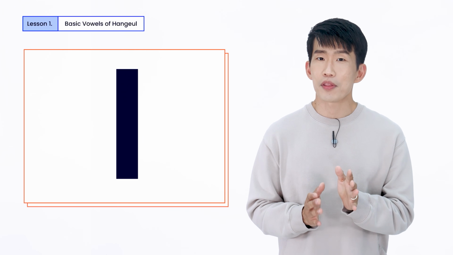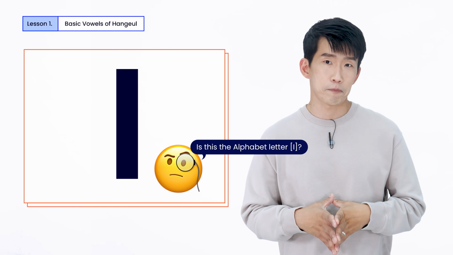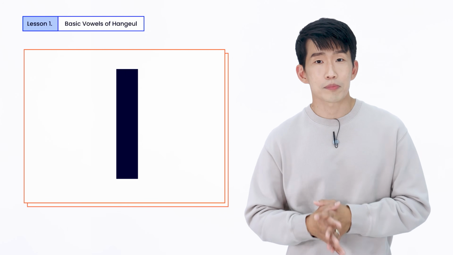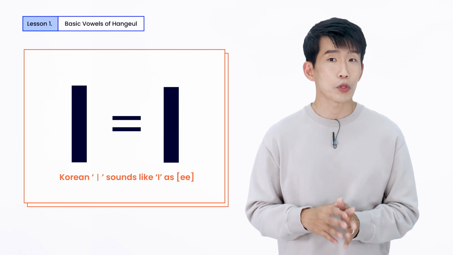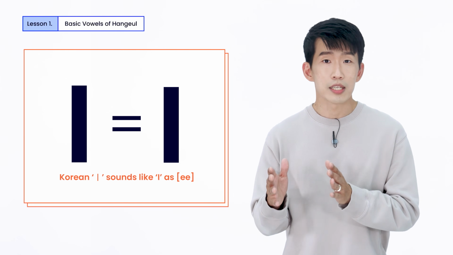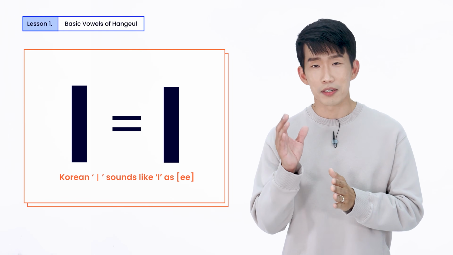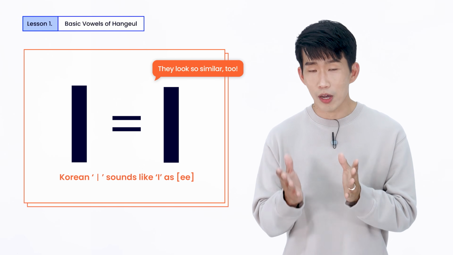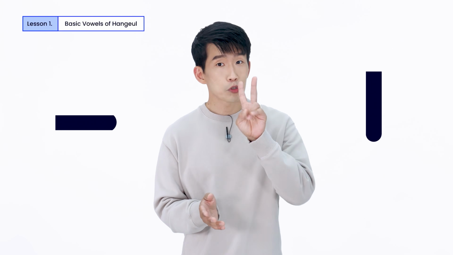An easy way to remember this is to think of it as the capital alphabet letter I. Similar, right? I. And as you know, sometimes the letter I can be pronounced like E, right? Although it's more like E, as in read or speed, you can see the similarity between the sound of E, the Korean vowel, and the alphabet letter I. Remember the Korean vowel E as the sound E. And so far, you have learned two vowels.